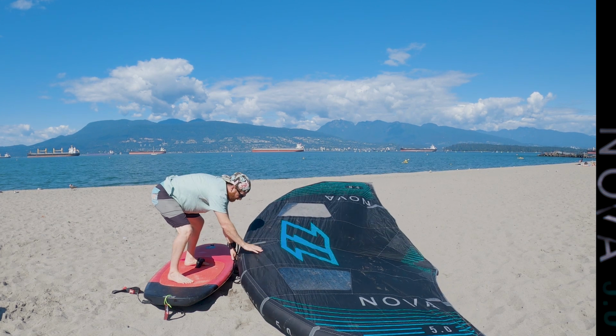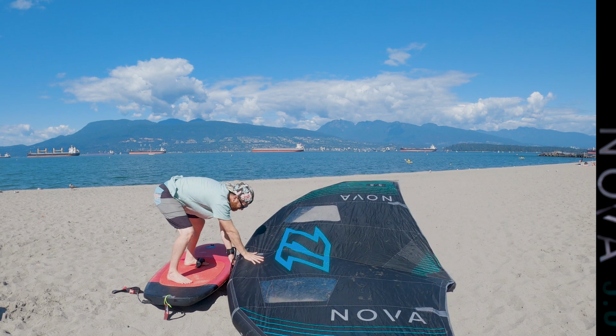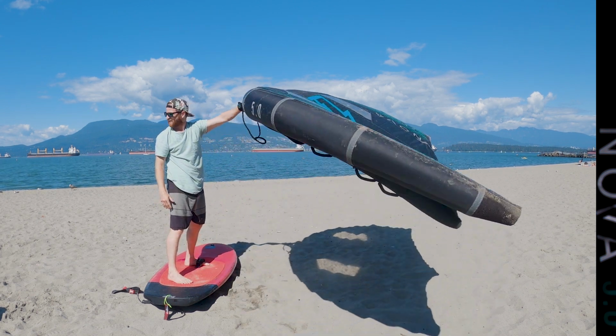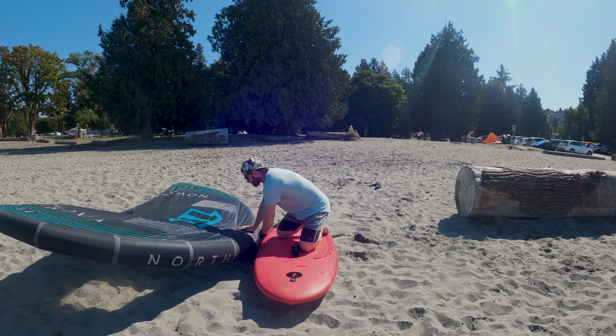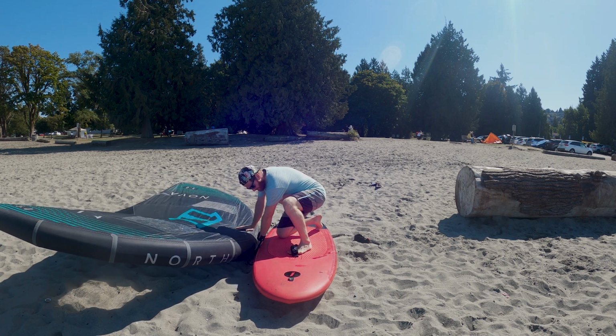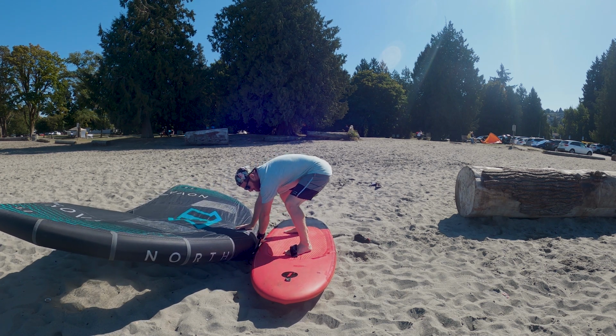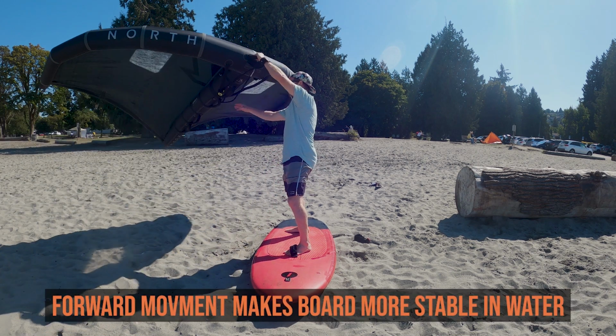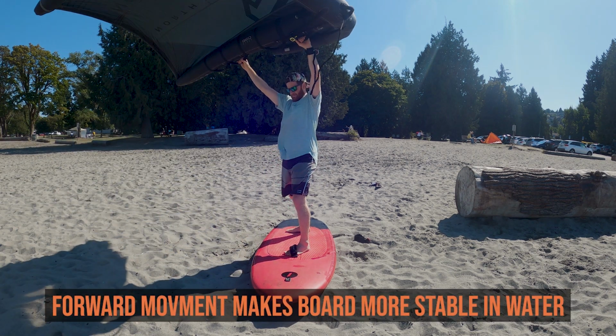And at any time through the whole process of getting up on your board, if you get unstable or you feel shaky or you're about to fall, you can just go back to that position, use that wing for balance, and then reset and start the process again. If you're on a higher volume board, you should be able to actually get to your feet from this position. And if you can do that, then you can just lift your sail right up and start catching wind, because as you start catching wind, you're going to be more stable on your board.